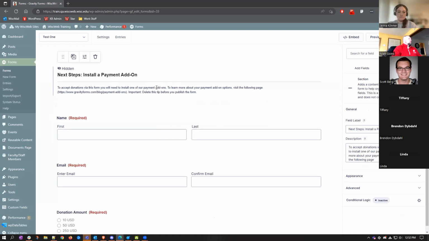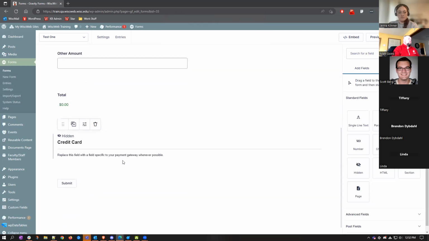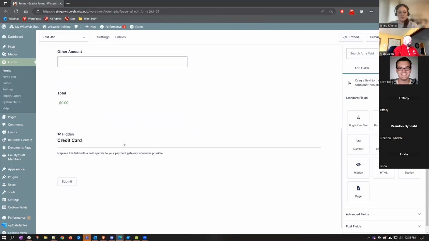We have, I think, two add-ons that exist within the WiscWeb service, only one of which I believe, it might not even be a Gravity Forms. It might be the WP data tables. We have it so that the forms and the data tables do talk to each other. I don't know if we have any others. We're just not adding add-ons for this type of stuff. So you can delete that, and then you can build out your form however much you want. But again, we aren't accepting charge type stuff there.